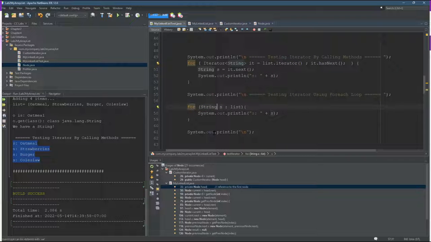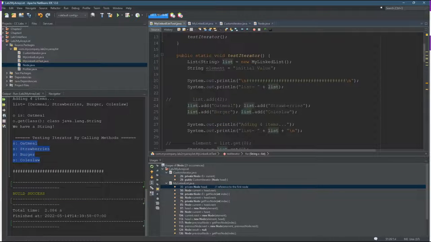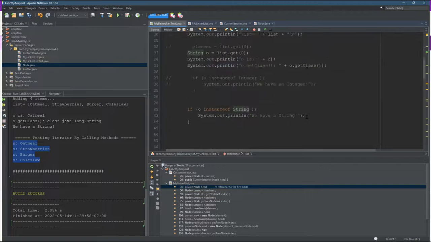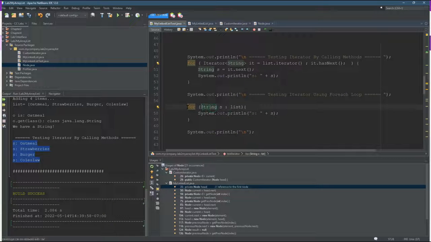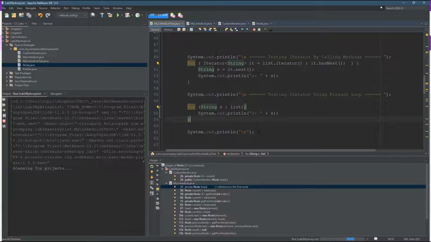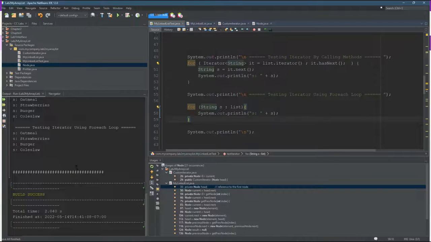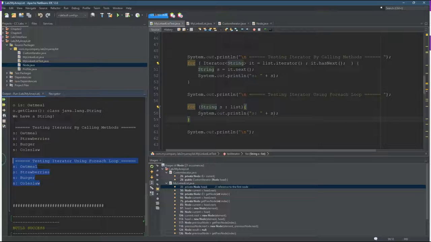We can put String in here. Now, if you get an error right here, it's because your list didn't have a string as the type parameter. But again, scrolling up one more time to show when I declared my list, I declared it with a string parameter, and now I can do the standard for each loop, and then the code becomes very compact and beautiful and all that good stuff. And there is your iterator testing code right there.